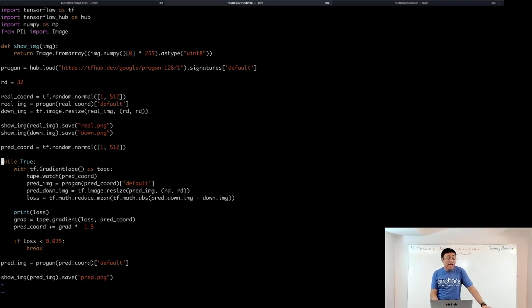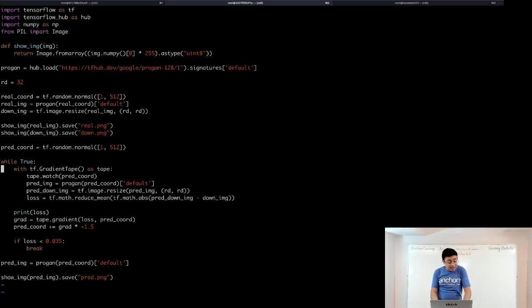Now we have the main loop of the program. In this main loop, we start by defining a TensorFlow gradient tape. A TensorFlow gradient tape is essentially a data structure that watches different variables. When it watches these variables, at the end you're able to tell TensorFlow, all right, you've been noting down the operations that I've run on these variables. Now, here's my output value. Can you help me determine the gradients with respect to whatever variables you've been watching, according to the function that you've written down on your tape?